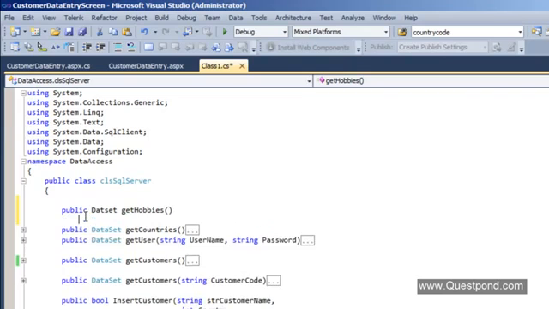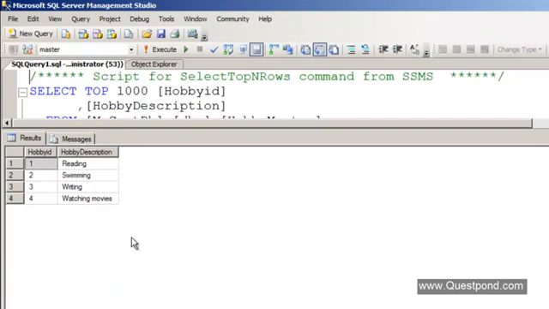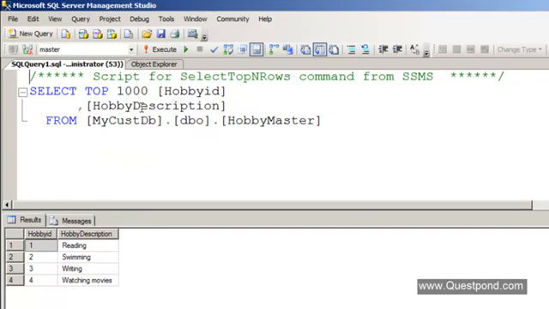Okay, so this is actually a data set here, and our table is hobby master.